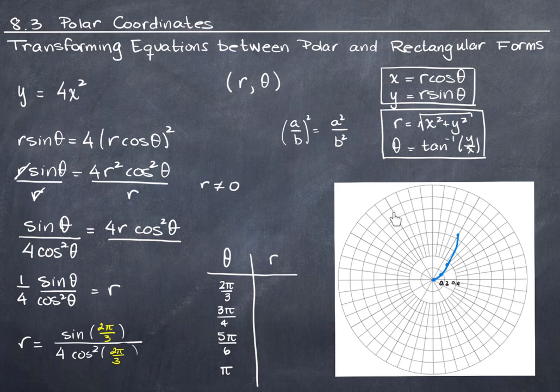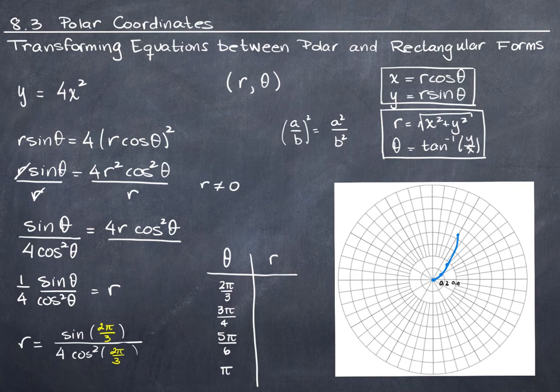The next multiple of pi over 6 around from there is 5 pi over 6. So that's where this one came from. And then 6 pi over 6. And the one I missed was this pi over 4. Pi over 4 is 1 pi over 4, 2 pi over 4, which is pi over 2, 3 pi over 4, and there's 3 pi over 4. So that's how I got those input values.